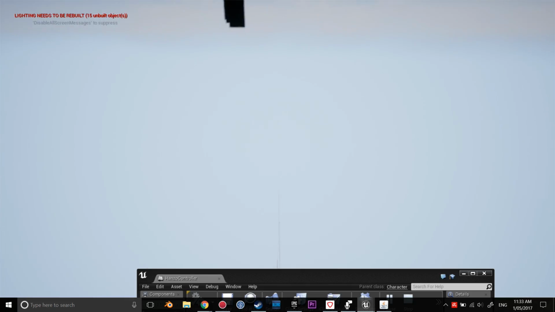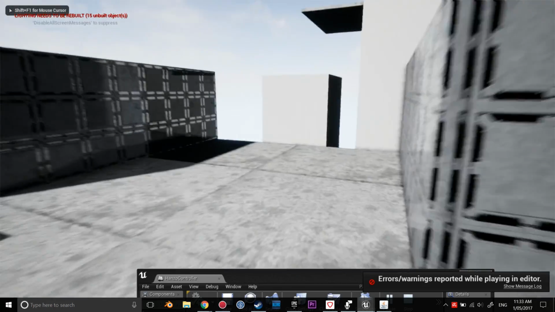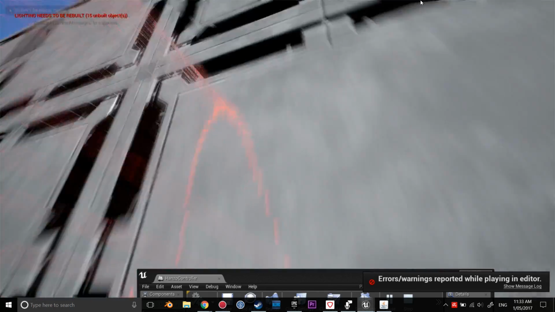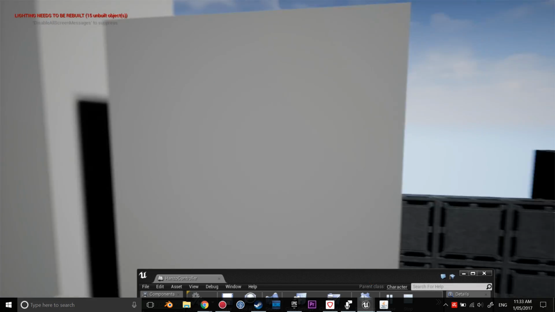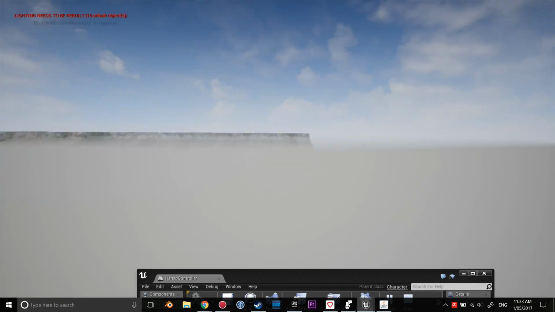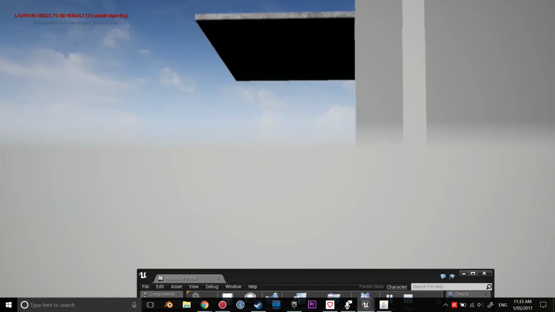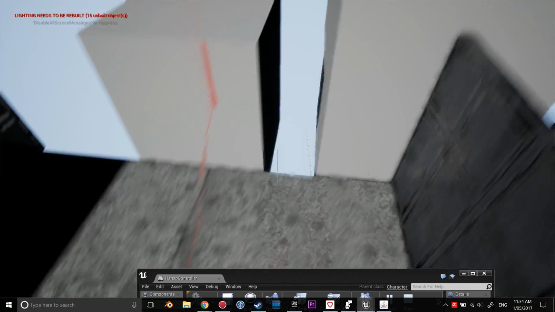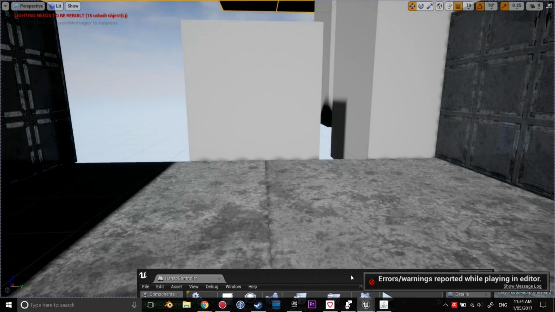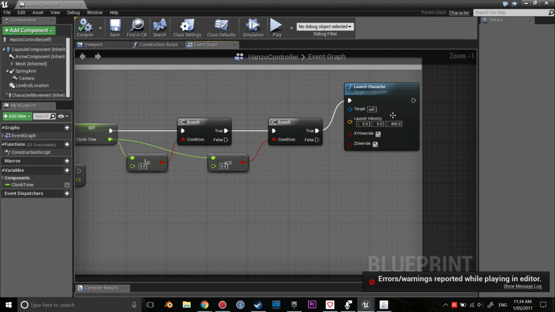It's quite simple. We need to include a death zone sometime. But yeah, it's quite simple, and we have it set to climbable. So obviously we can't climb these walls, but we can climb anything set to climbable. No real bugs with it that I have found personally. The launch character is really smooth. You can just set this value here to whatever you want. This launch character value here.